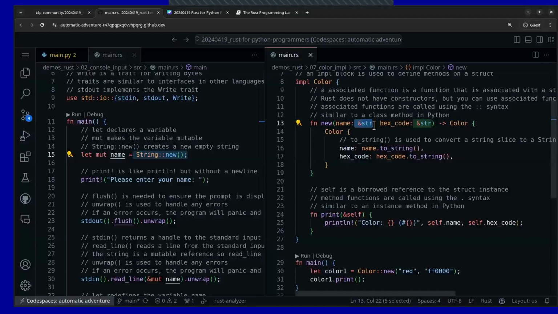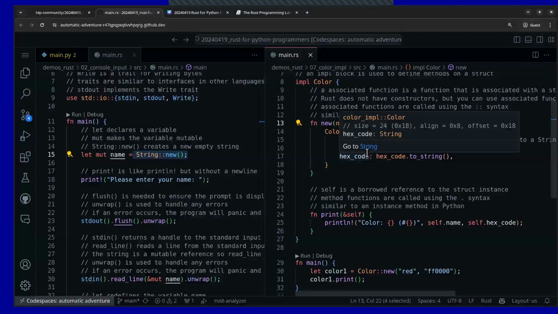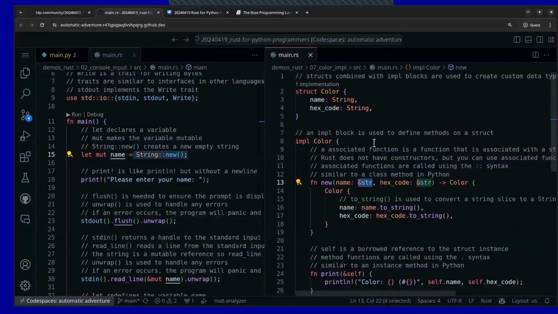But that slice is like a read-only view into that string object. So what that means here is I can access that slice of data and utilize it in a read-only kind of way here. Now, here's the problem.